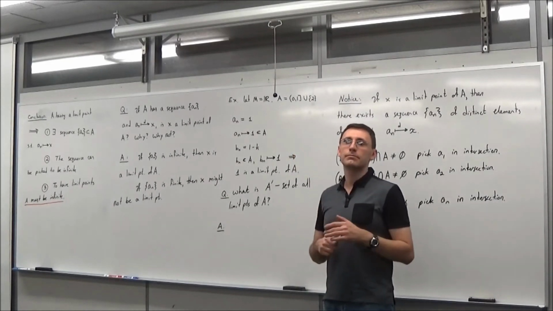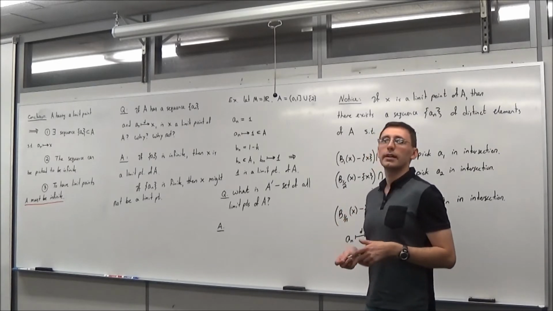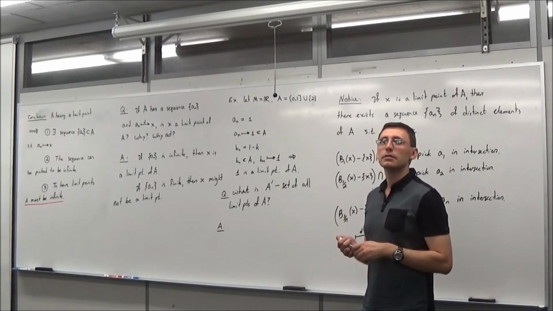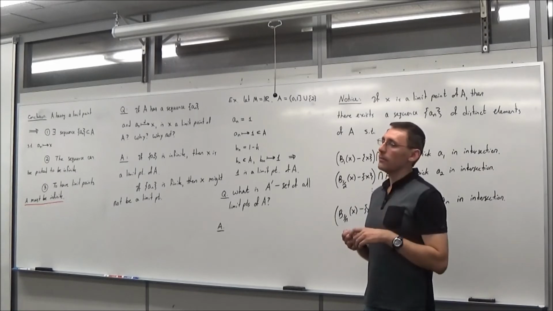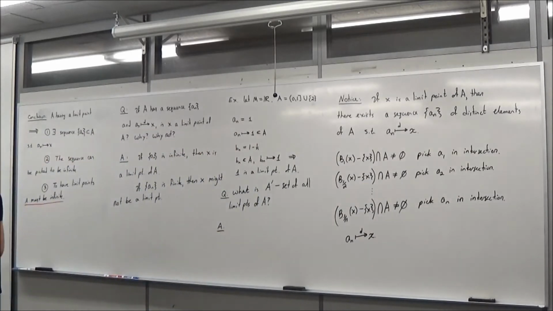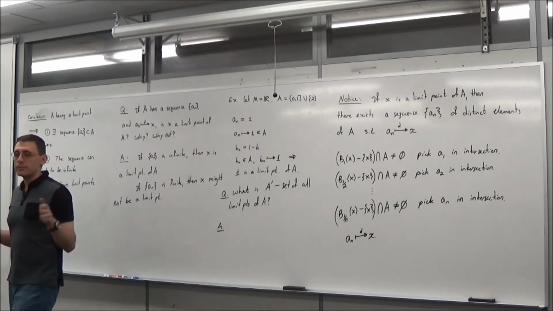So what's the answer? It's in R. What are the points that are at arbitrary proximity to A? I want to say all the points in A, but it doesn't have to be in A to be a limit point. So remember what makes a point not a limit point of A: if the point stands alone. If a point stands alone, it's not a limit point of the set. Because to be in arbitrary proximity means excluding myself, do I have friends around me of type A? They don't have to be of my type. Yeah? 0? Sure, but I asked for all of them. Give me all of them right away.